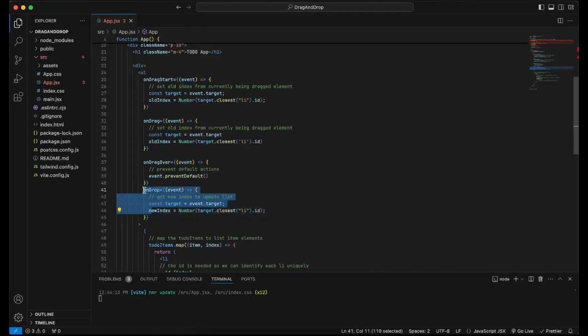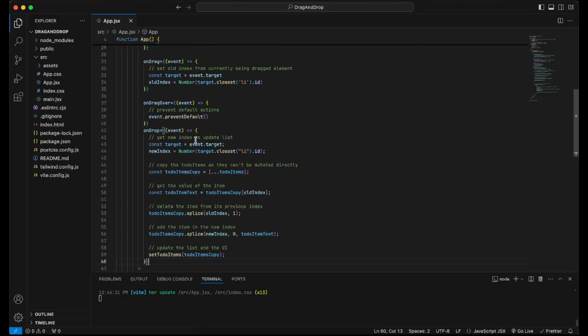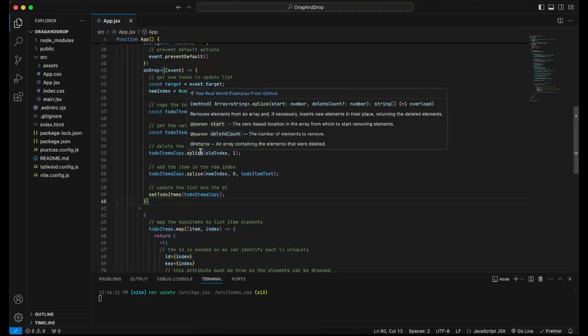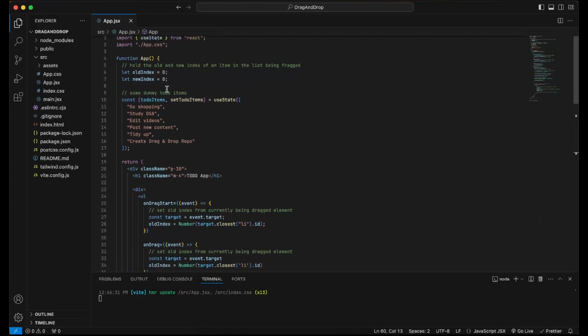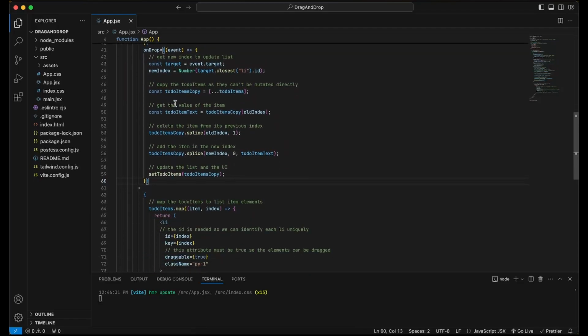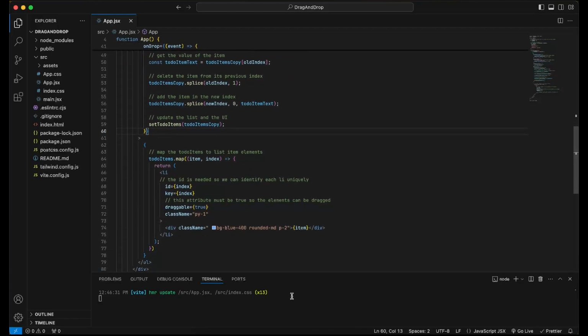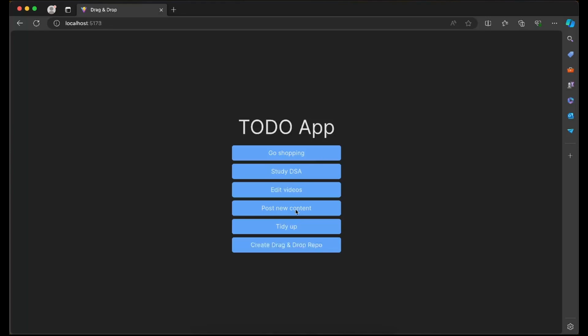So we update our onDrop method like this, and as you see here we've got essentially the same code that we had before where we get its new index, but this time we make a copy of the array of the items as they were previously, and then we get the current value of the current item. So for example, go shopping, and then what we do is delete that item from the array and then insert it into the new place, and then update the actual React useState version of the array, and then that will update the UI. And then we come back into our browser and we can see here now that once we move it, everything's moving. And so yeah, it's pretty simple once you know how.